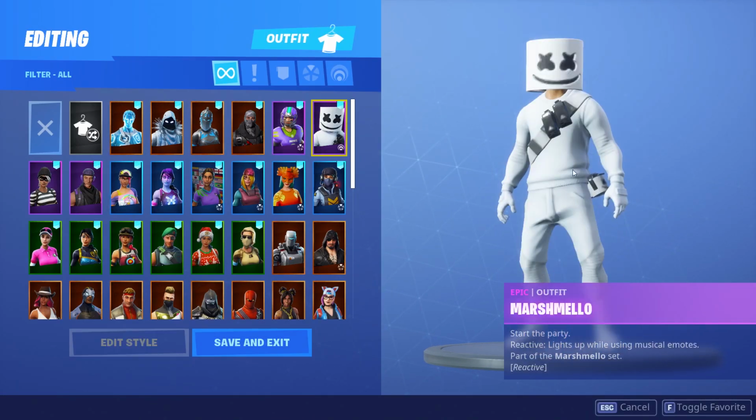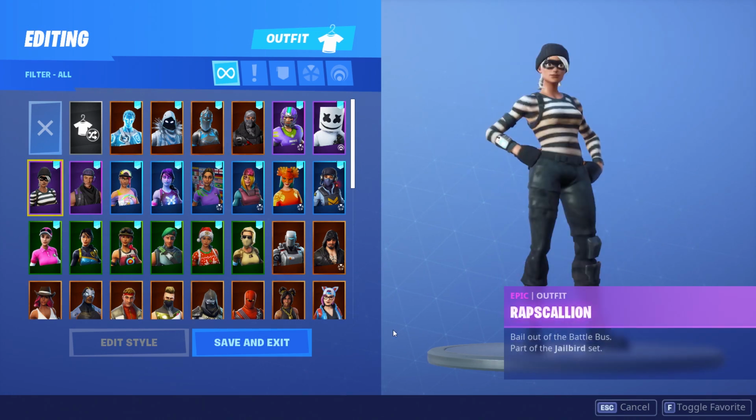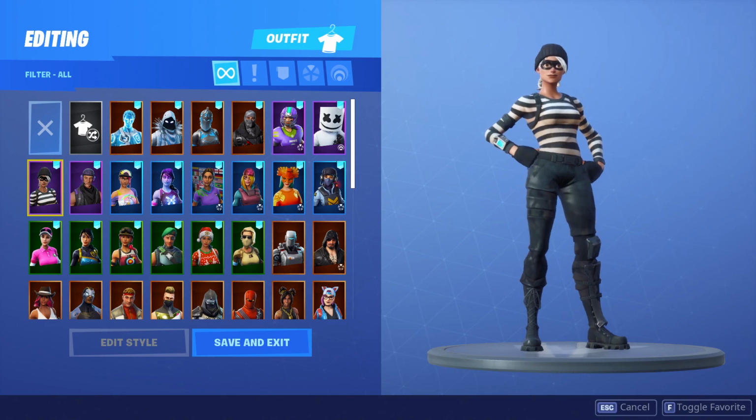And then we got Marshmallow, of course. Legendary event. One of the coolest events in the game. 100%. So I had to cop the skin. You know how it is. Now we got the Rapscallion. You already know, Thieves' skin, a super cool burglar, I guess, skin. I really like it. I don't use it enough, though.